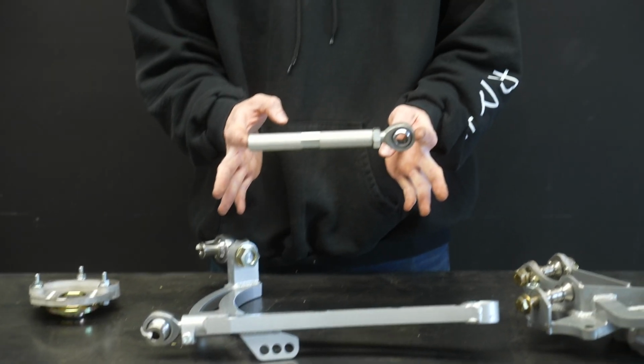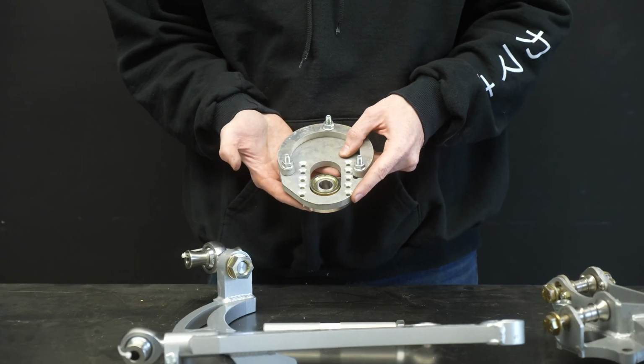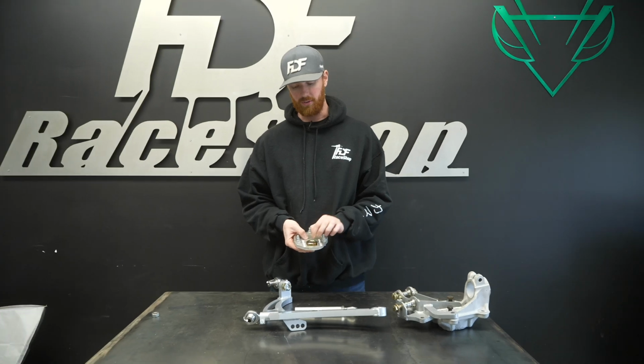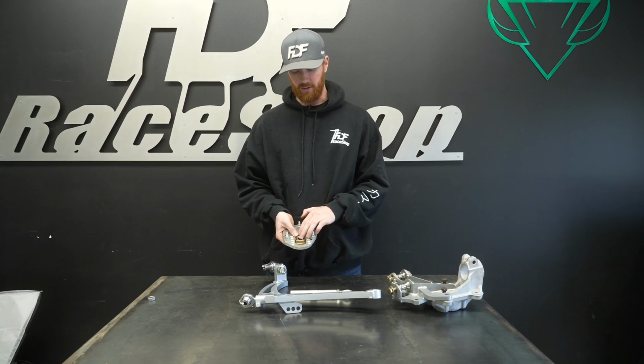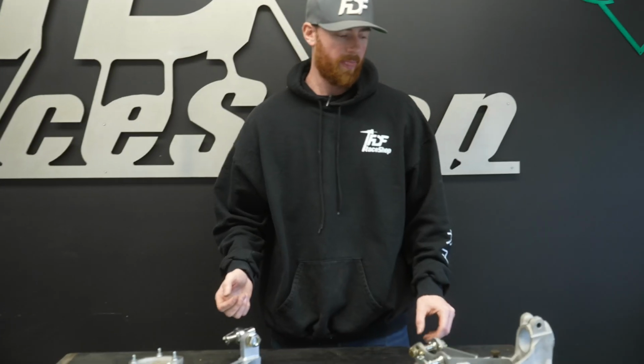It comes with a tie rod adapter for the outer, and it comes with adjustable caster plates where you can change the track width, camber, and the kingpin inclination, all from this top plate. We're gonna show you how to utilize these in the best way and how to do this install in depth. Let's go out to the shop.